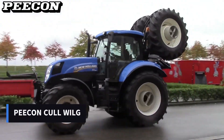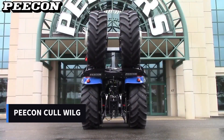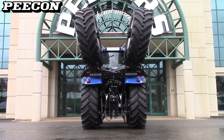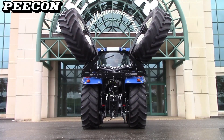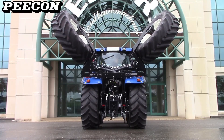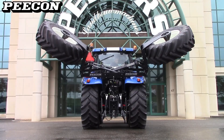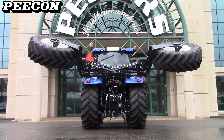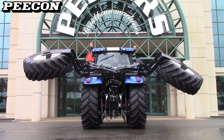Our next stop is the Netherlands, where Pecans engineers have developed this double wheel system which solves a major problem. Many modern tractors with twin wheels do not meet the width regulations for public roads. This ingenious hydraulic system lifts the wheels and places them behind the cab so that you can drive without fear of getting a ticket. The special coupling system locks the wheels and can be easily operated by one person.